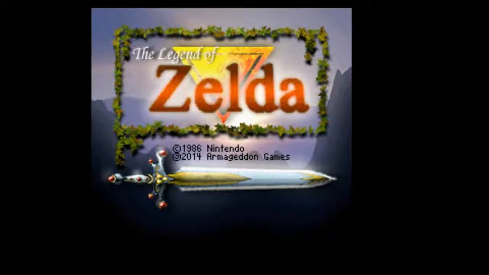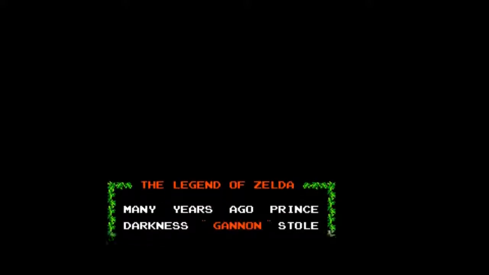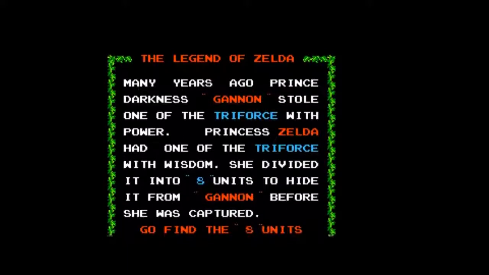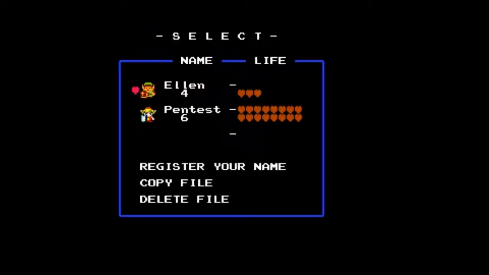As you can probably tell from the screen, we are playing The Legend of Zelda. No, we're playing Zelda Classic, which started life as a Legend of Zelda 1 emulator, and sort of, shall we say, expanded quite far from its original roots. We are going to play a custom quest. It's called The Hero's Memory.